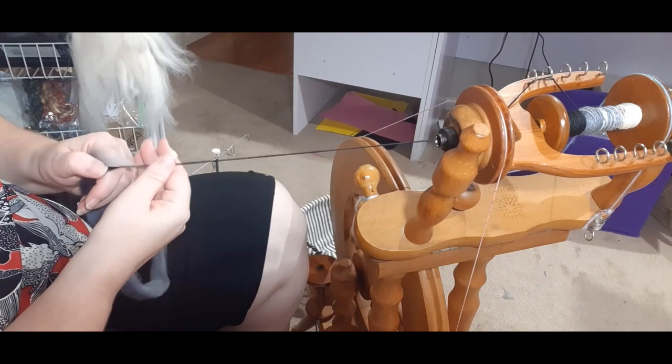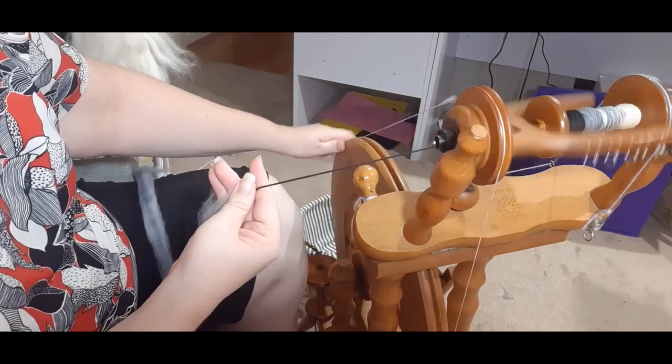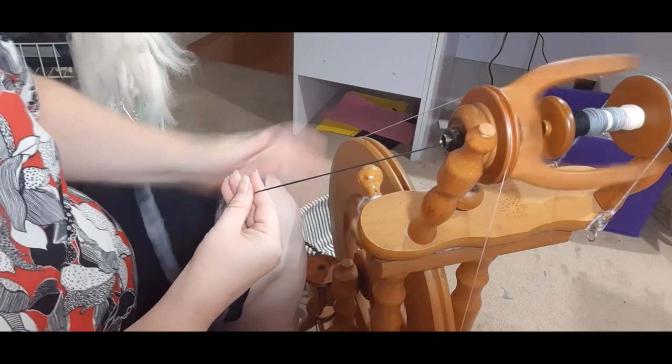So just add that. Going to move it up so I can try and keep the colors together as good as I can.